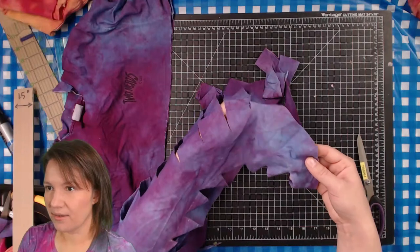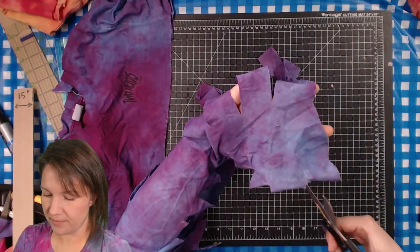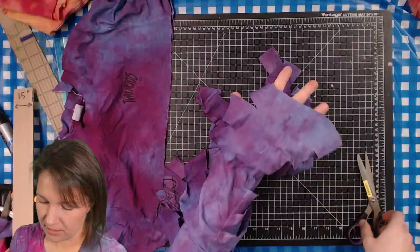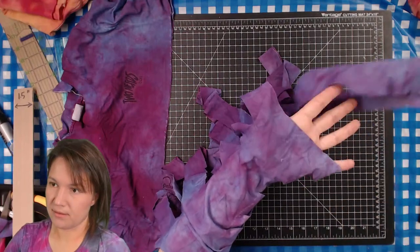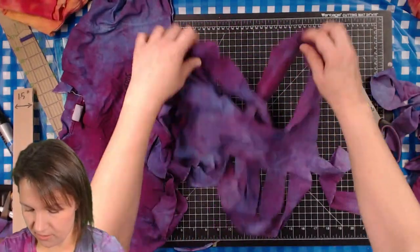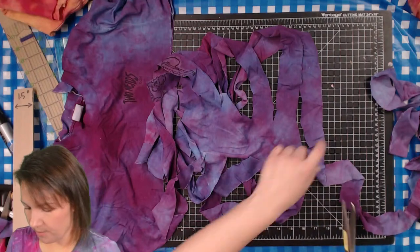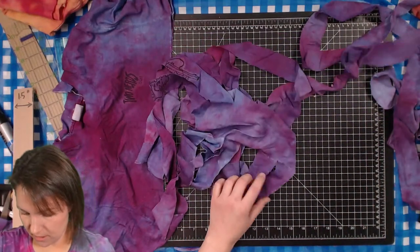So that drops away, and now we're going to continue from the next slit up to the next slit and just cut in a straight line. So I've got my hand opened up all the way to keep it stretched out. See what I'm doing here. You could probably do this on the table too. Holding it in your hand, not working for you, as long as you don't get the order mixed up. So here, always cut from the bottom to the top.